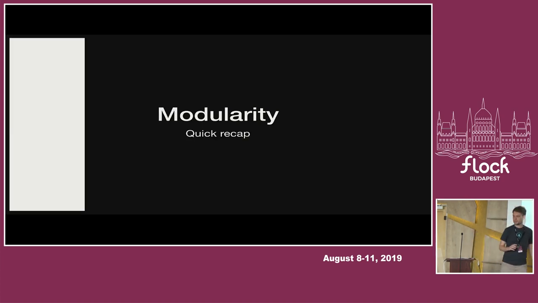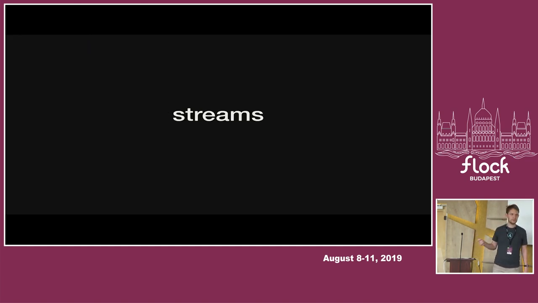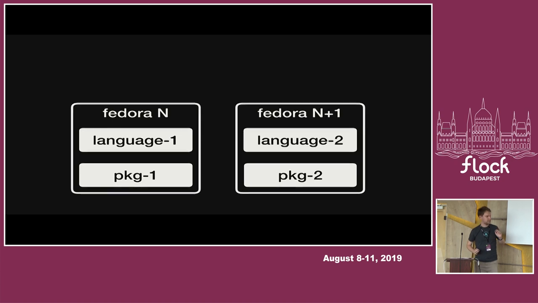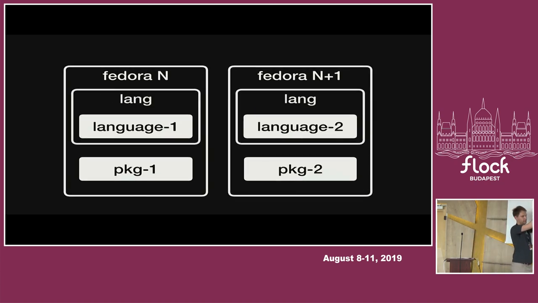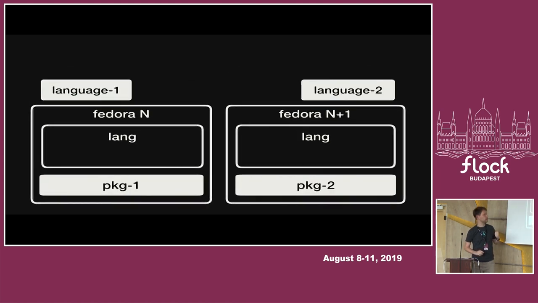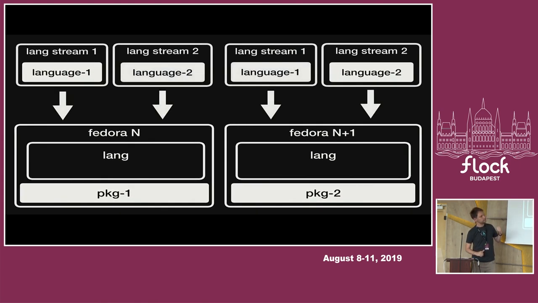So let's have a quick recap first before we start discussing the modularity concepts. Who heard about streams? Almost everyone heard about streams, of course. Just to put it super simple — if I have Fedora releases and there are some packages, if I want to modularize something, if I want to modularize the language, what happens is there's an envelope around the package of language. It's built a little bit differently, and it can be consumed in a very similar way. But this isn't why we made it — we made it because we want to have multiple versions. So there are two versions of the language.